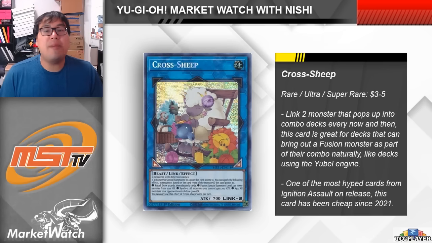Because of this, Cross Sheep has been used as a combo piece across a couple of different formats in the past. I believe that when this card came out, it was around the time that the Shaddoll Structure deck came out, so players were abusing this card in that deck, though it never really was all that meta relevant. However, since it was just a rare in a core set, I think this was actually like a $7 to $8 rare.